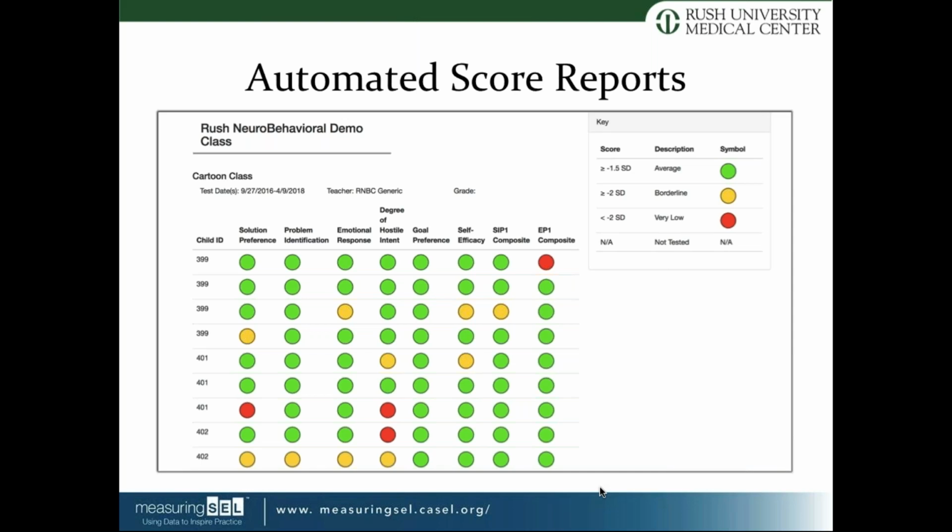So at this time, scores can be calculated relative to district level data, and we are currently in the process of developing national norms for VSIP as part of a norming study, at which point standard scores can be calculated in relation to a national sample. So we're actually still accepting school partners across the country for this norming study, and those interested in participating in the study are able to utilize VSIP for free during this school year.